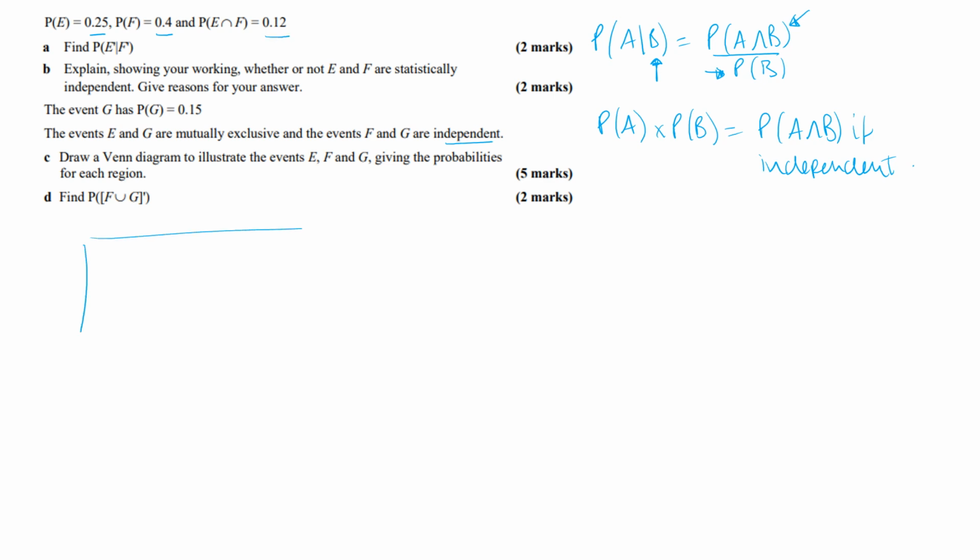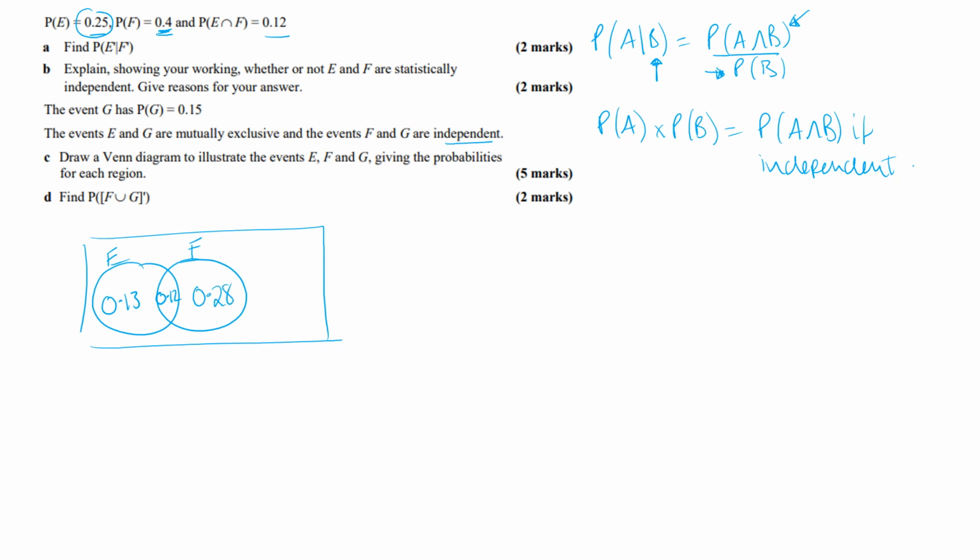Now, first thing you should do is draw the Venn diagram and put those on, E and F. Now, the only thing we can fill in straight away is the 0.12 being the intersect, because if we want E to come to 0.25, we'll need to take that off. So all of E's circle does come to 0.25, and that will give us that E is 0.13. If we want to make F circle add to 0.4, need to again take the 0.12 off, and then that will be 0.25.